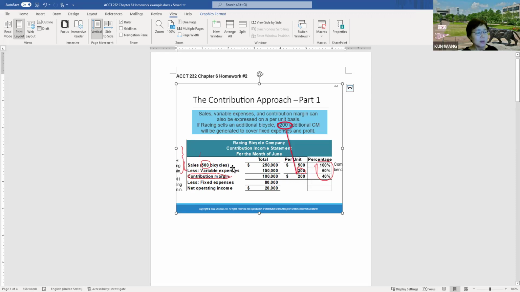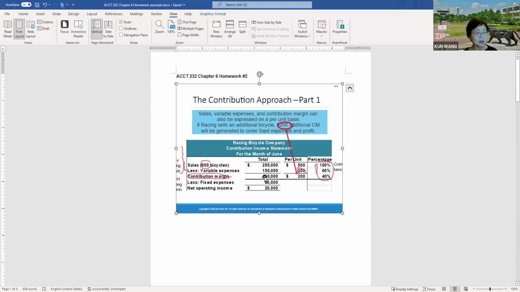The contribution margin income statement: after we take the sales revenue minus the total variable expense, you get the contribution margin. This is the key concept, which is different from the gross margin we used in the traditional income statement. Gross margin is sales revenue minus cost of goods sold, the total manufacturing cost related to the sold units. For contribution margin, we have three ways to present and understand it.